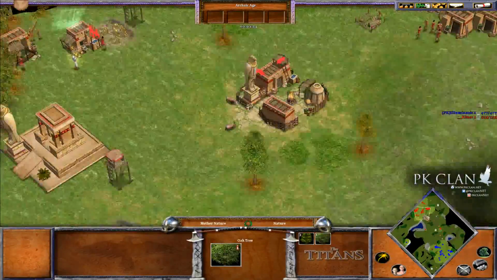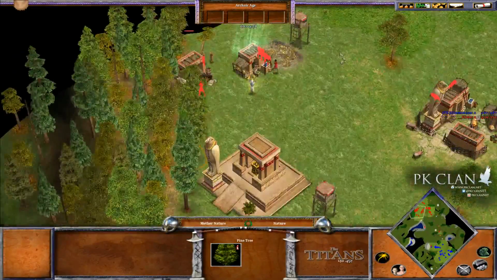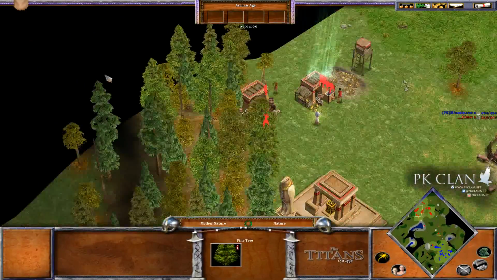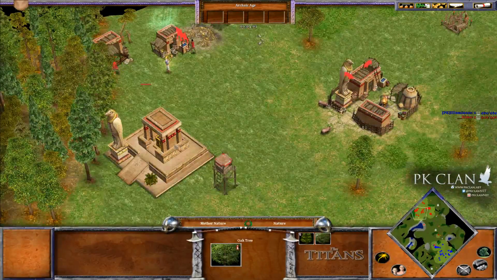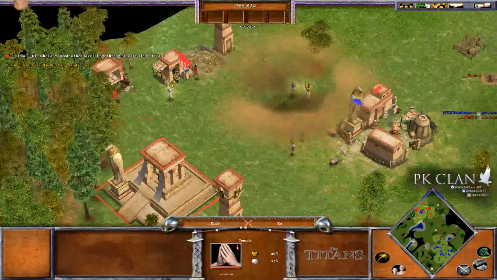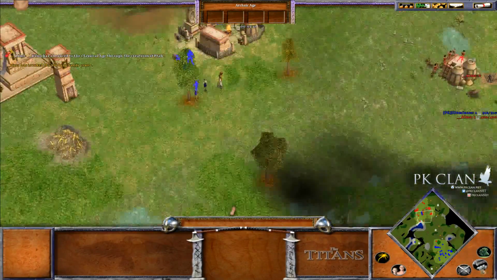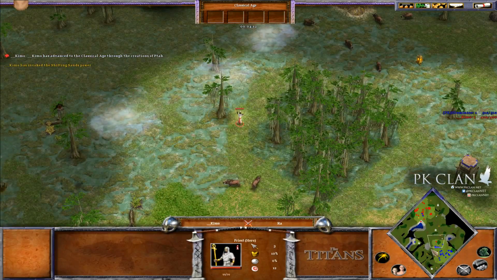Let's take a look at the wood line for Kimo. His wood line seems pretty decent actually. It's better than Illumize's. He's got a lot of trees here. And of course he's got that temple protecting him. And there's that shifting sands by Kimo. 3 vills and a hero. Wow. Fantastic.